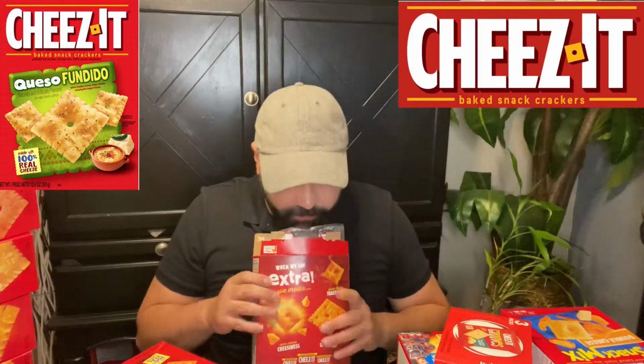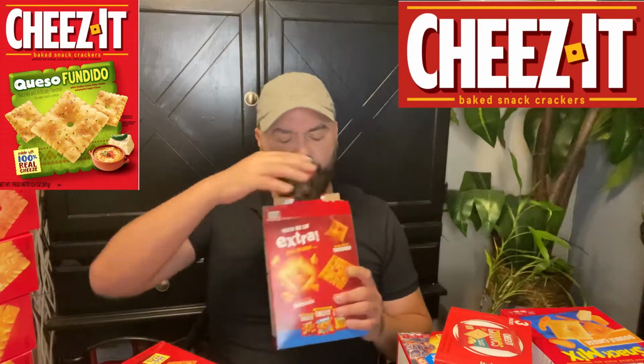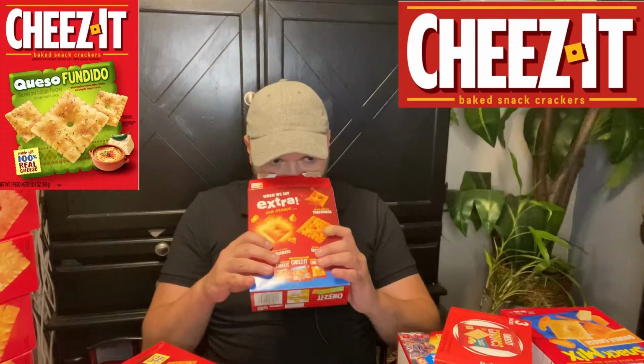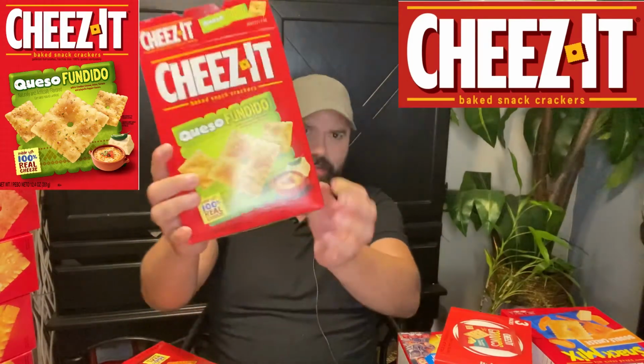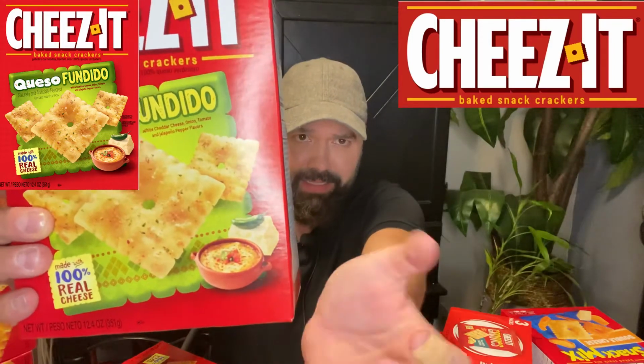Let's see. Oh my God, it smells like a strong cheese, but not. It's a weird smell, but this is how the color is. Oh, see, so that's the queso fundido. Like in Mexican restaurants, it's the melted cheese, and you put it with tortillas. So let's see. It has all those Mexican spices. It is so good. It is so good.